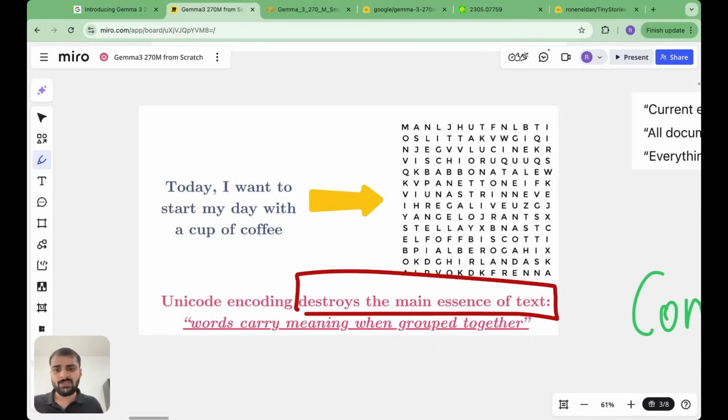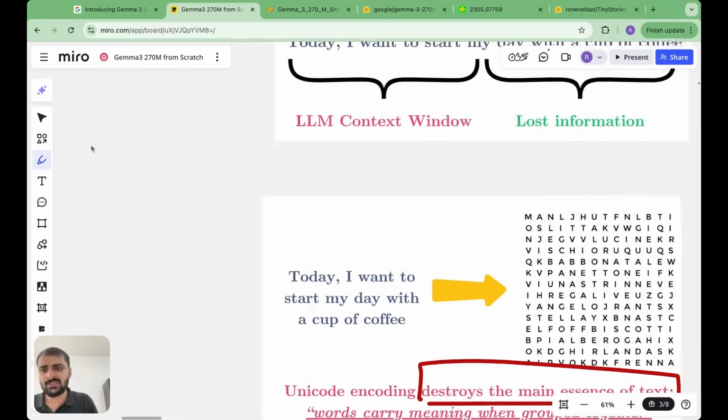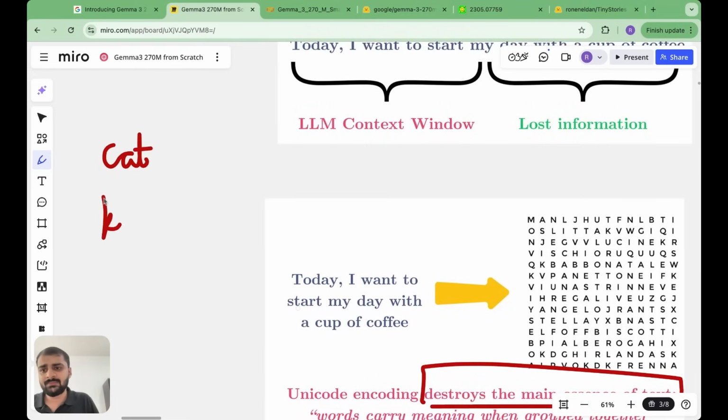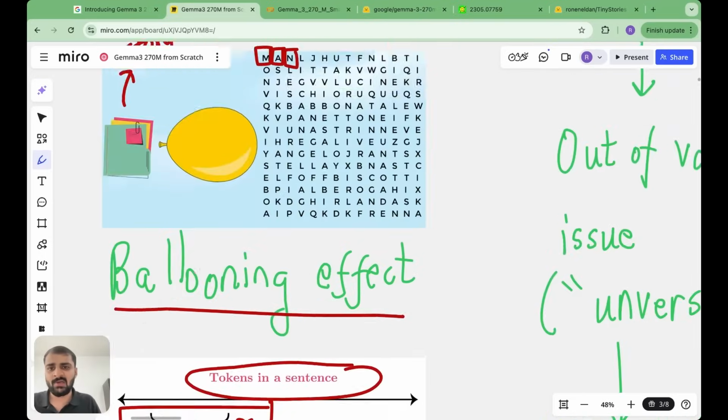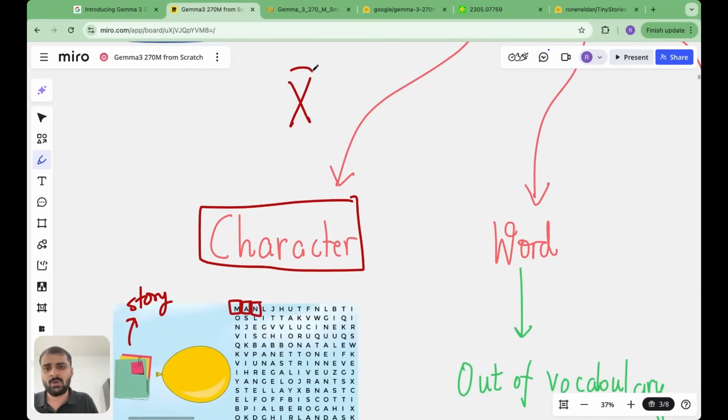So if you want to make a language model, character level tokenization completely destroys the meaning of the underlying text, right? Words carry meaning, they are similar to each other. For example, cat and kitten are similar to each other, right? But if I break every word into its individual characters, then the complete meaning is lost. I am just looking with a magnifying glass, like in a forest, you're inside a forest, so you don't actually see the patterns. Only when you zoom out, you see the patterns, right? So you're destroying the main essence of text when you break the text into character level. So we will not be going ahead with character level tokenization.